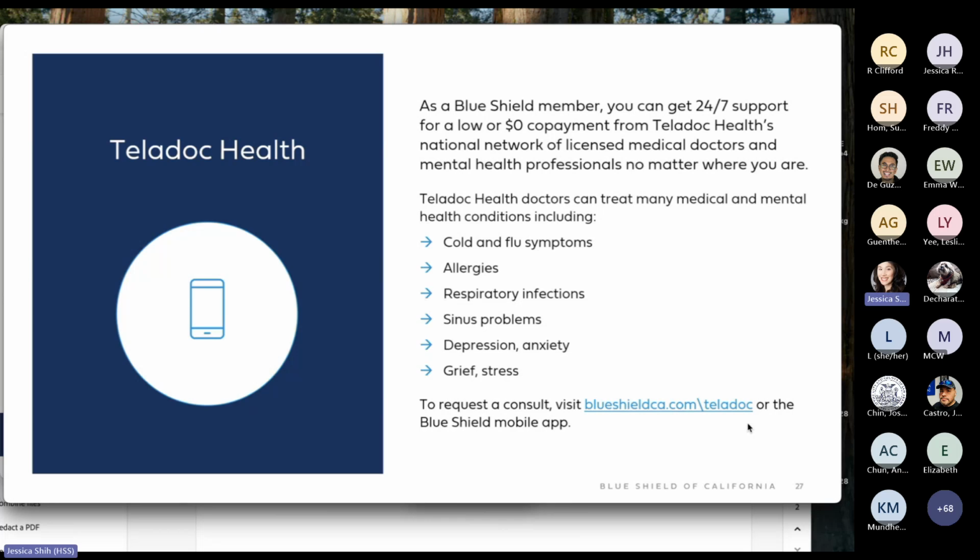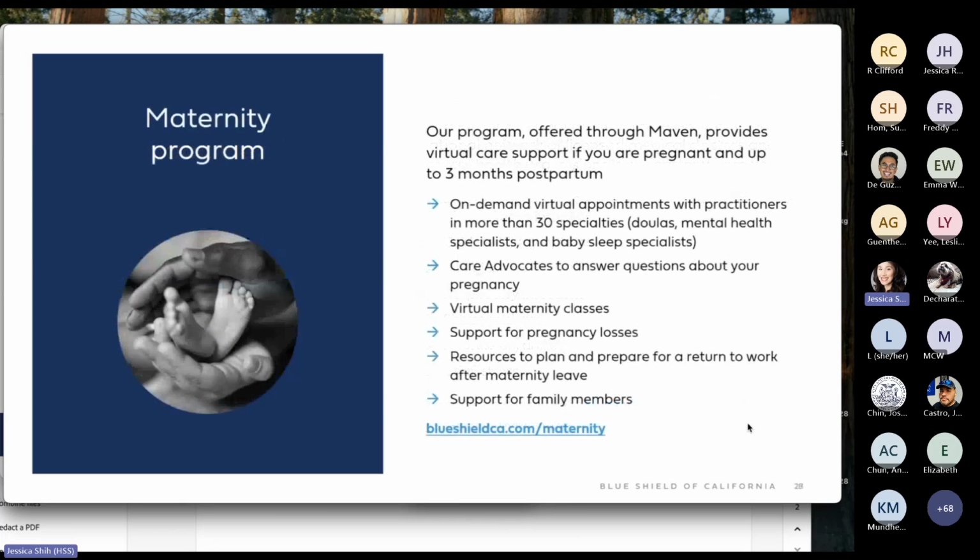SFHSS members are also offered Maven, which provides virtual care support if you are pregnant and up to 3 months postpartum. It offers on-demand virtual appointments with practitioners in more than 30 specialties, doulas, mental health specialists, and baby sleep specialists, care advocates to answer questions about your pregnancy, virtual maternity classes, support for pregnancy losses, resources to plan and prepare for a return to work after maternity leave, and support for family members. For information on this program, you can go to blueshieldca.com/maternity.